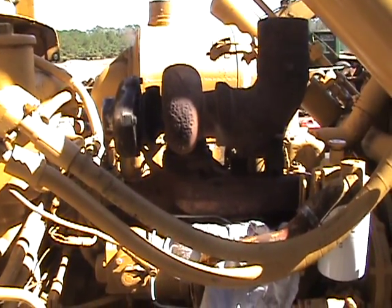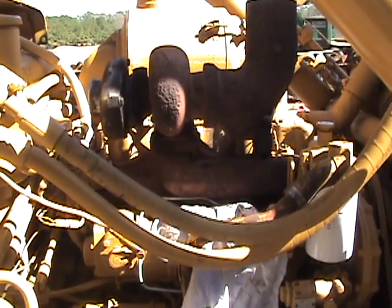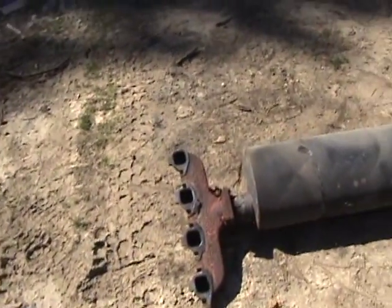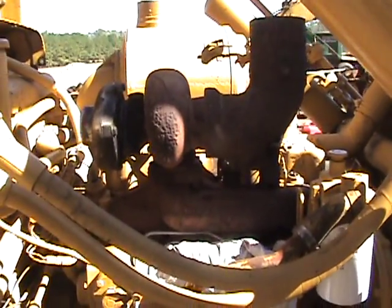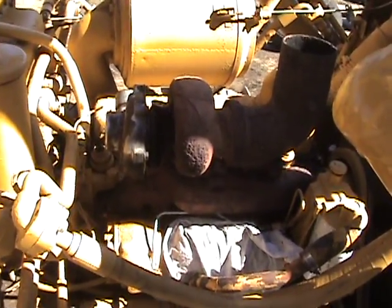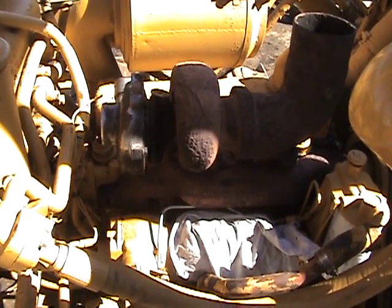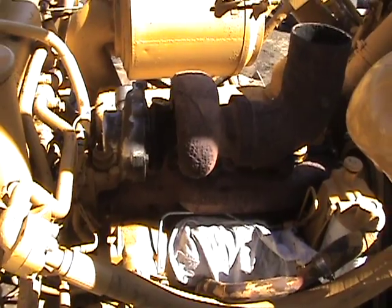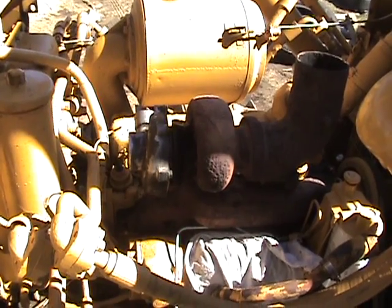It's not really like I don't have enough things to do without trying to come up with something else to do, but I decided I would take the manifold and the muffler off this D4D and make it turbocharged. I was over at a buddy of mine's shop the other day getting some parts for a John Deere 410 backhoe that I've got to rebuild, and he was rebuilding a 3304 for a motor grader — a 120H, I think.